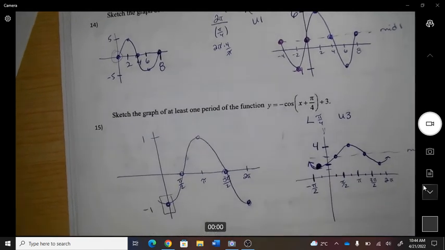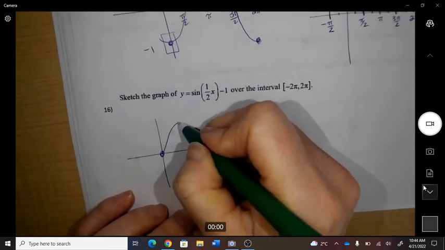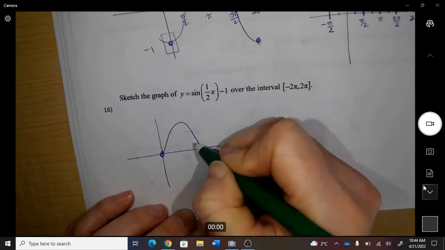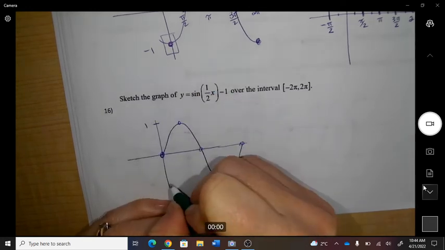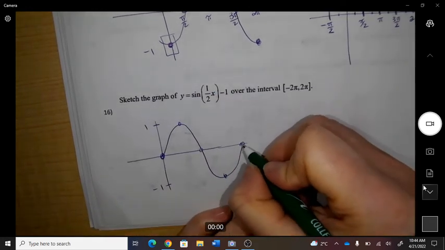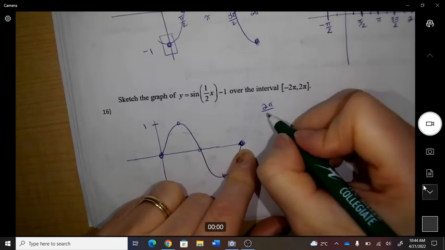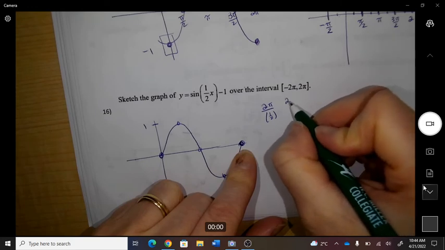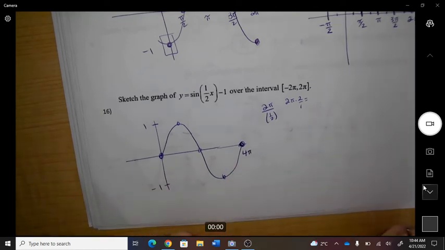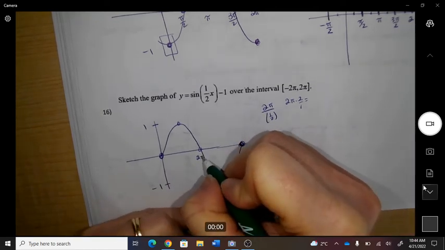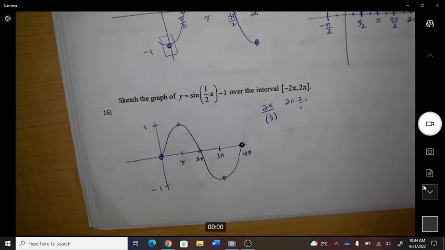Okay, 16. So it's a sine curve. So midline, up. Okay, there's no A, so 1 is the top, -1 is the bottom. This x value is normally 2 pi. So then I'm going to divide it by that, which means times and flip. So 4 pi. Okay, so I'm going to make that a 2 pi, a 1 pi, 3 pi for my x increments.